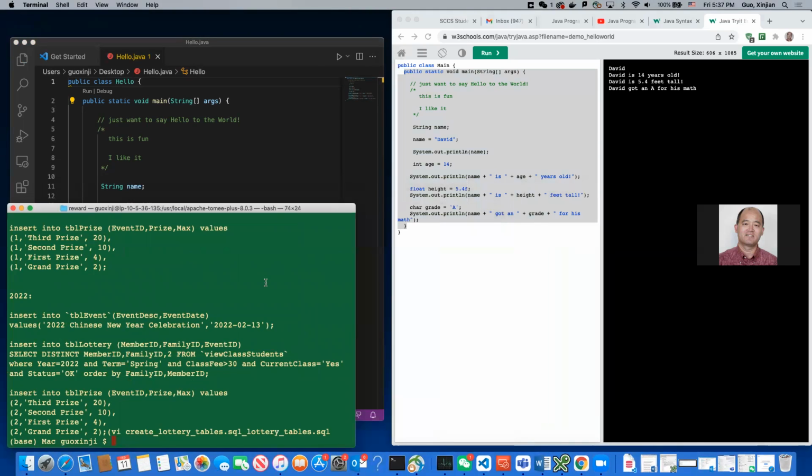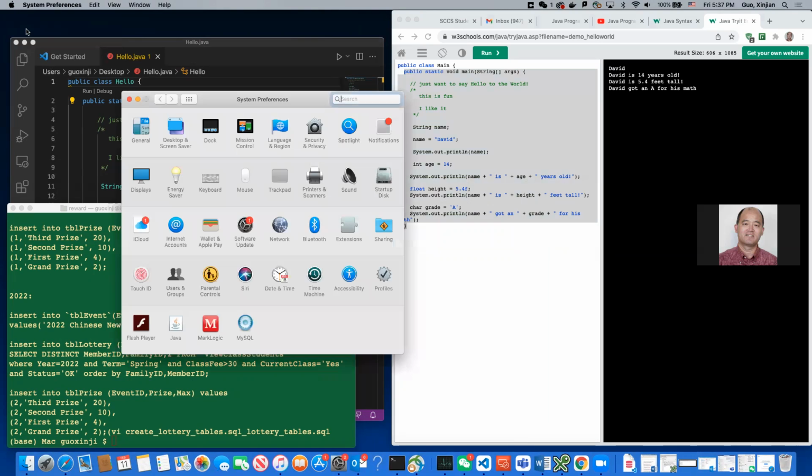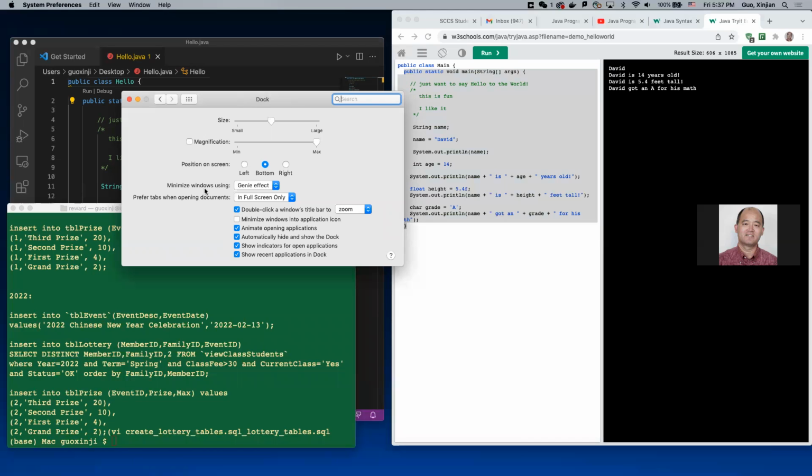Okay. Oh, let me actually do something about the status bars. Some preferences. Dark. Automatically hide. Good.